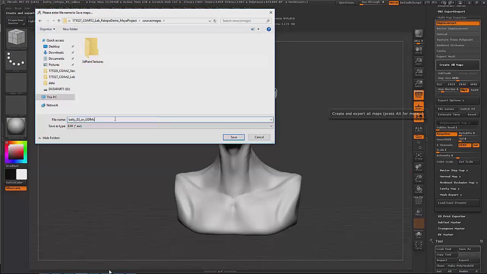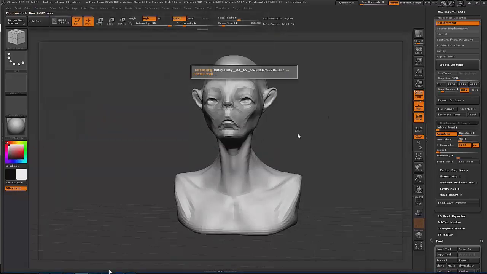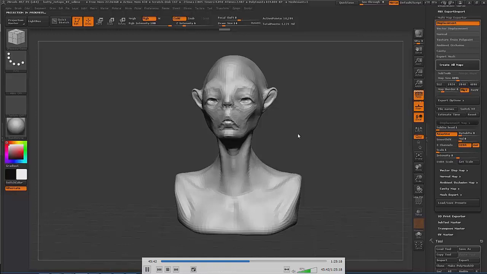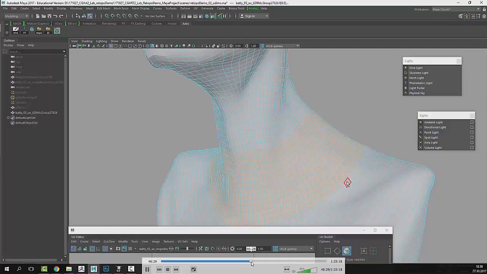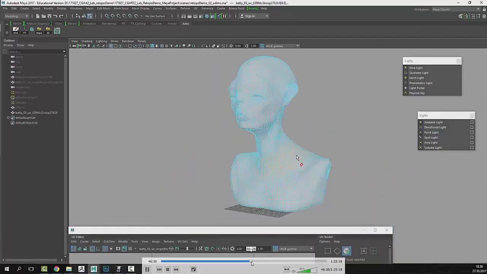And I was doing other things also on my computer when this was exporting, so it took a really long time. But I think if you just leave your computer alone and only have ZBrush open, you shouldn't be touching a whole lot of other things on the computer when ZBrush is computing this. So just leave it be, and then the process will be pretty forgiving. So let me just go forward here a little bit. Yeah, so all those are exported.